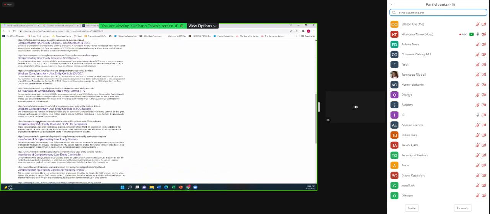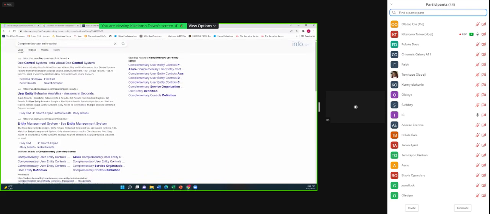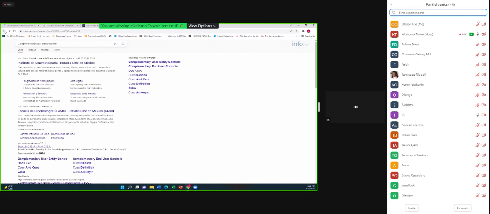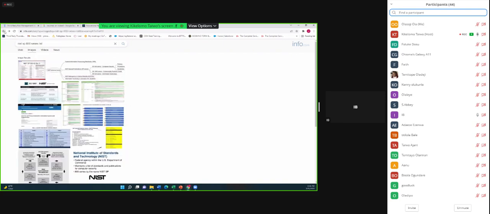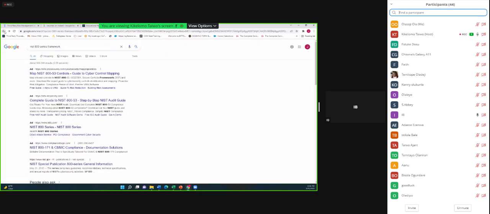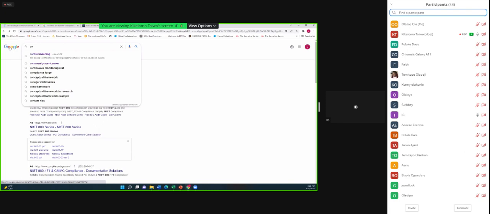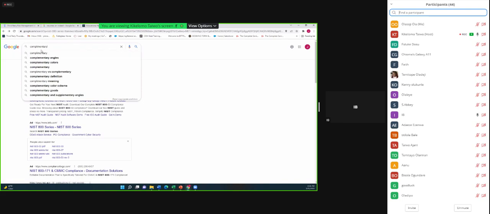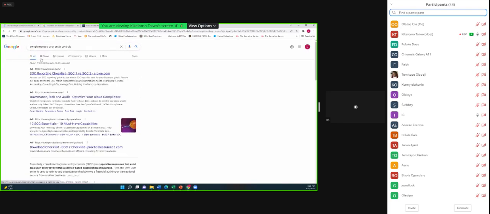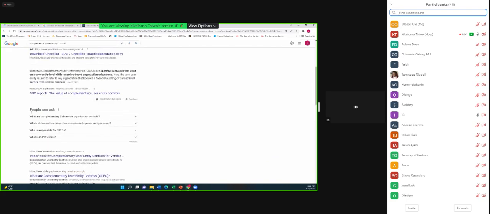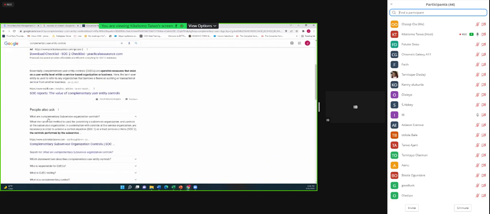Then know the different types of SOC reports. There's SOC 1, SOC 2, and SOC 3. Know the different types and the differences. There's SOC 1 type 1 and type 2, SOC 2 type 1 and type 2, then SOC 3 is just one. So know the differences. And if you have the chance, try and get a SOC 2. It's always about a minimum of 44 pages. Go through it, read it, digest it, and understand everything in it. It will really help, because it covers most of the things you'll be doing at SOC too.